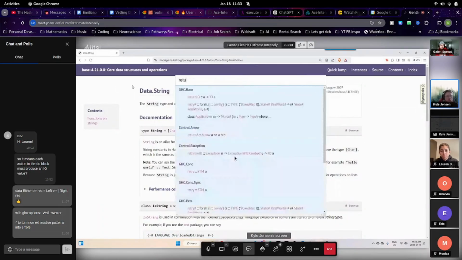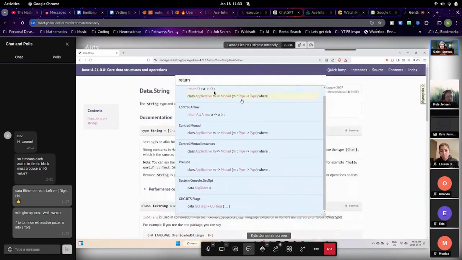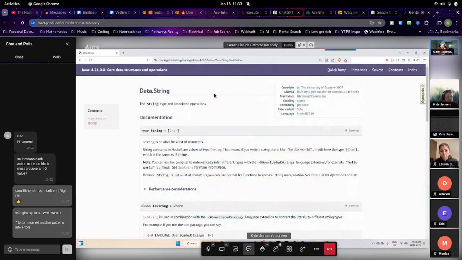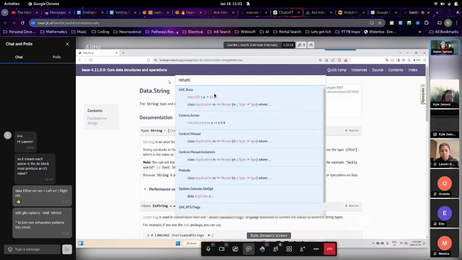I should add, if you're going to use return in this context, you can see the type there: a to IO a, for return IO. Ultimately, return just means wrap this. In the context of IO, wrap this in IO.